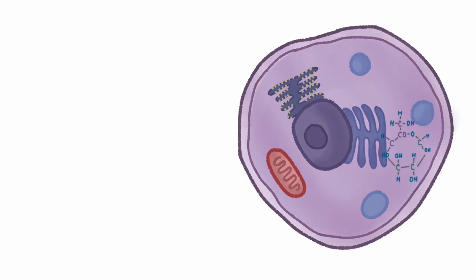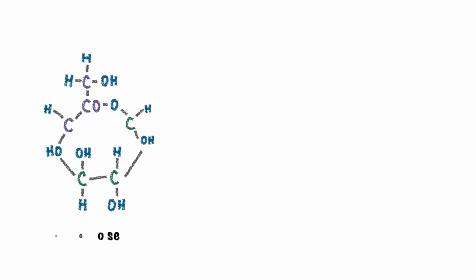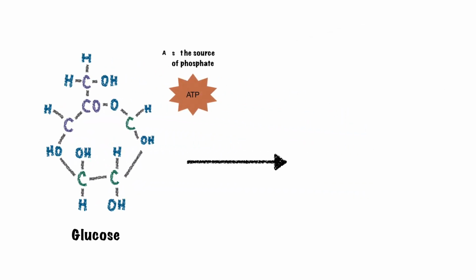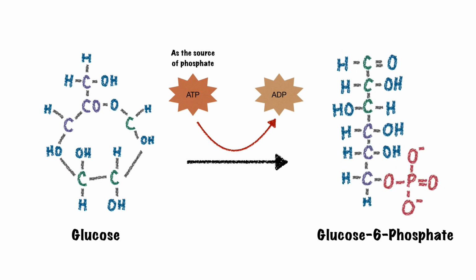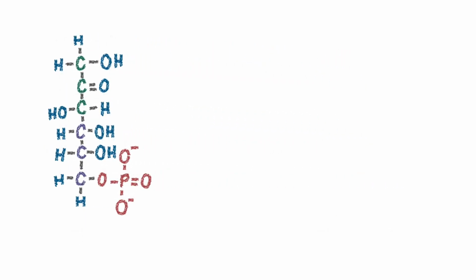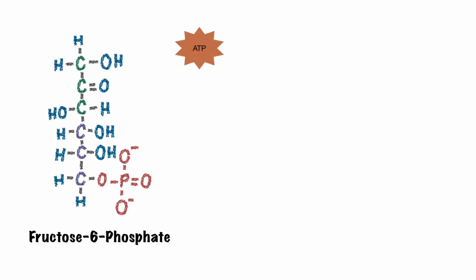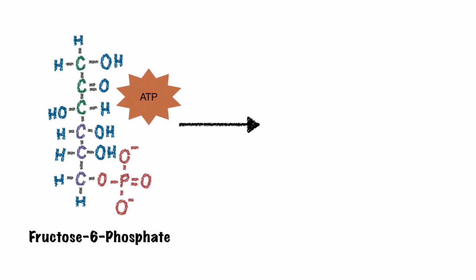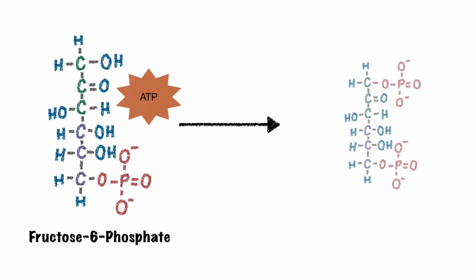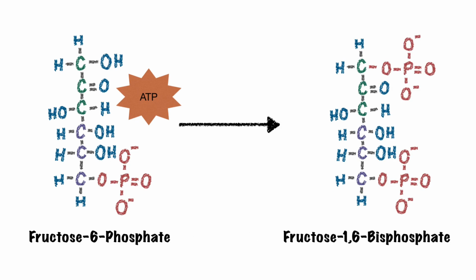In the beginning, the glucose molecule in the cytoplasm is trapped in the cell by adding phosphate molecules. The product becomes glucose 6-phosphate. Then, glucose 6-phosphate gets transformed into its isomer called fructose 6-phosphate. An ATP molecule reacts with fructose 6-phosphate and adds a phosphate molecule, making it fructose 1,6-bisphosphate. The reaction is catalyzed by an enzyme called phosphofructokinase, and this reaction decides the rate of the glycolysis reaction.